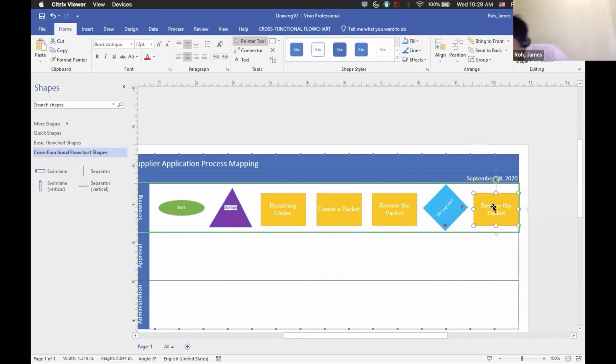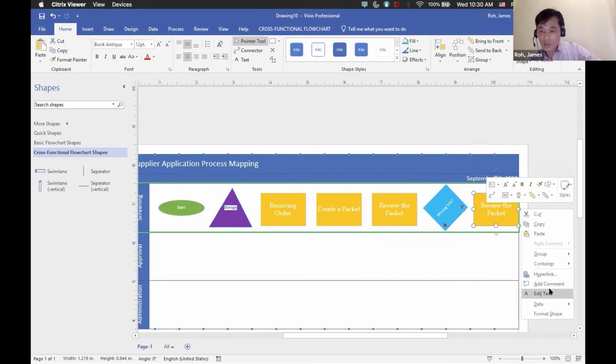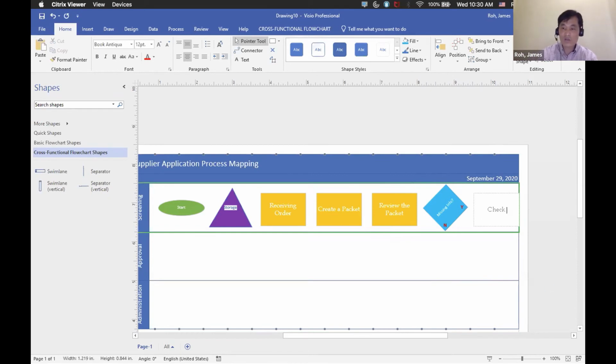And if there is missing info, then you have to go back, right? So check back with the supplier, right? So right click, edit, check back with supplier, right? If it is complete, then you have to move on to the next step.